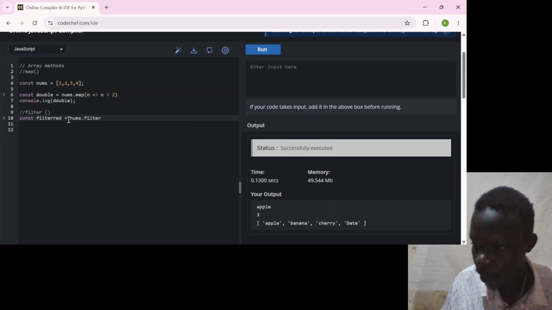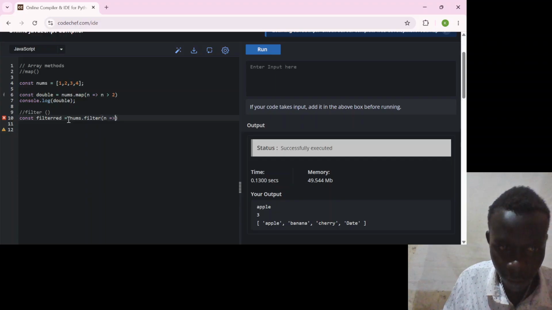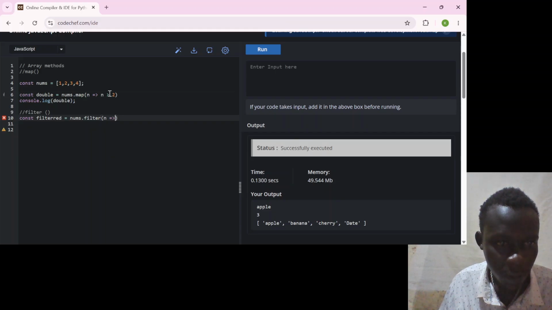Just like that, nums dot filter. Then remember this, n equal, just like that, to put a filter.